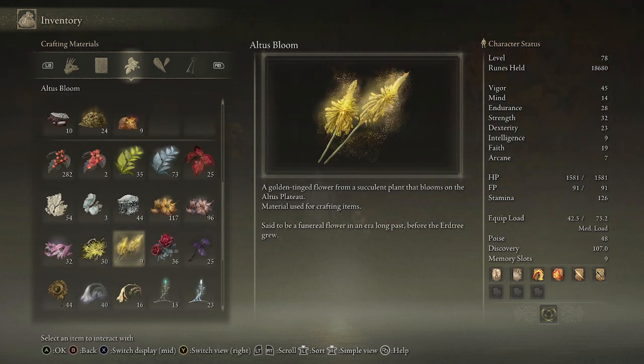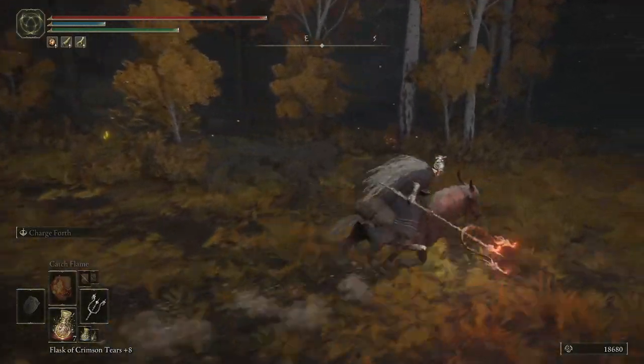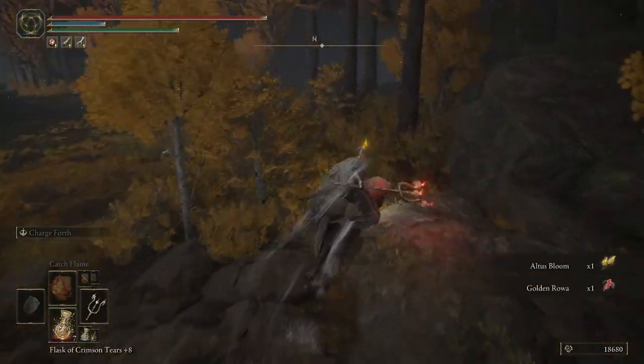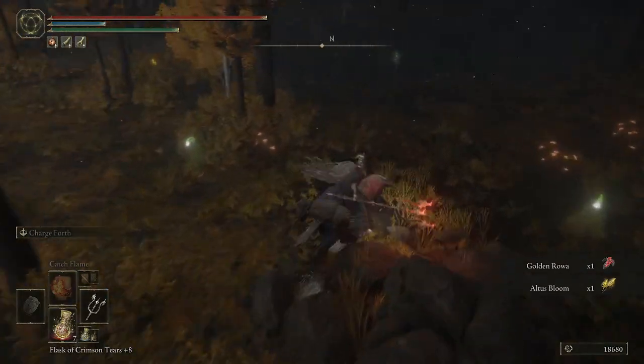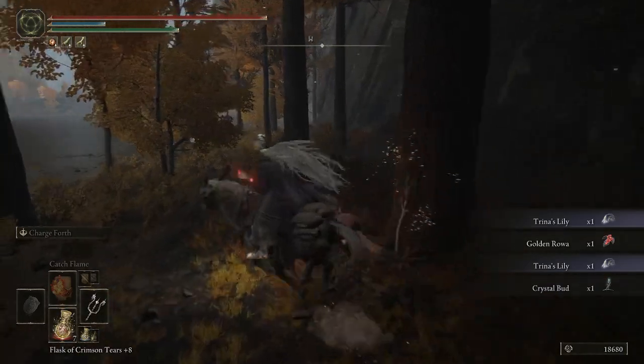Okay, and the Altus Bloom. Gold-tinged flower from a succulent plant that blooms on the Altus Plateau, said to be a funeral flower in an era long past before the Erd tree even grew. So the Altus blooms are older than the Erd tree itself. Oh, and some Trina's lilies. And a crystal bud.